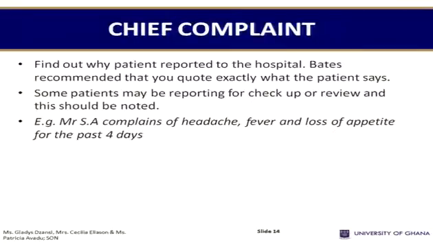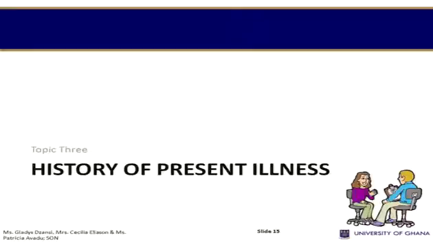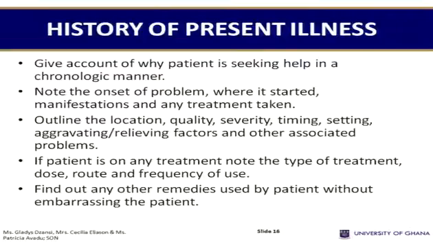So in this example, we say that Mr. S.A. complains of headache, fever, and loss of appetite for the past 4 days. That is exactly what the patient has told you, and that is what you write. History of present illness, you would obtain information, and that gives you a more detailed account about the chief complaint that the patient is reporting about.